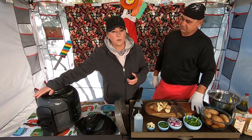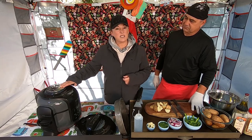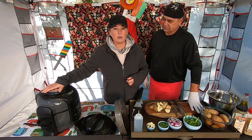If you're not sure and you don't want to ruin any good food in there because you're practicing, and you do have fur babies, practice cooking them some food in there, just a little bit, to see how long it takes.